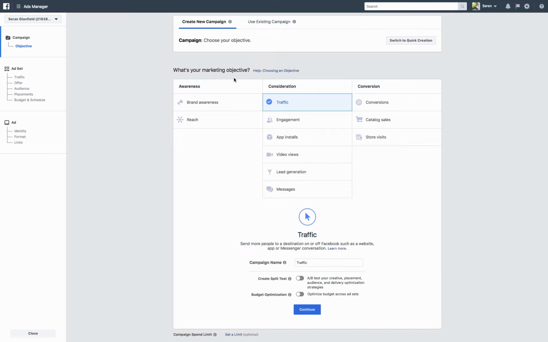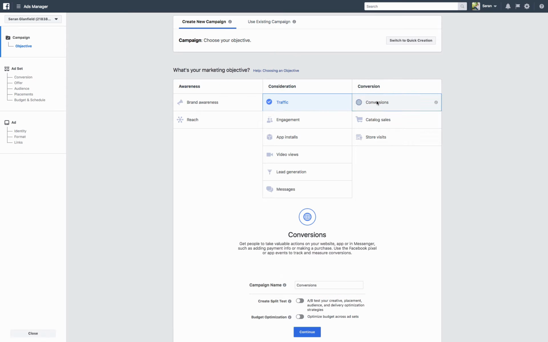And this is basically what Facebook uses to target your ad to the people who are most likely to act based on what you want the objective to be. Okay, so some of the ones that I like the most are conversions over here, especially if you have online booking or online sales on your website. I like traffic. Traffic is about sending people to your website, which is a good thing because you can then retarget those people. Lead generation is good too.